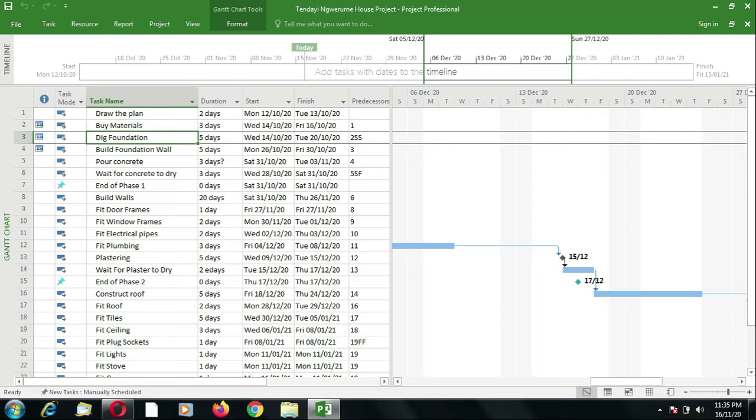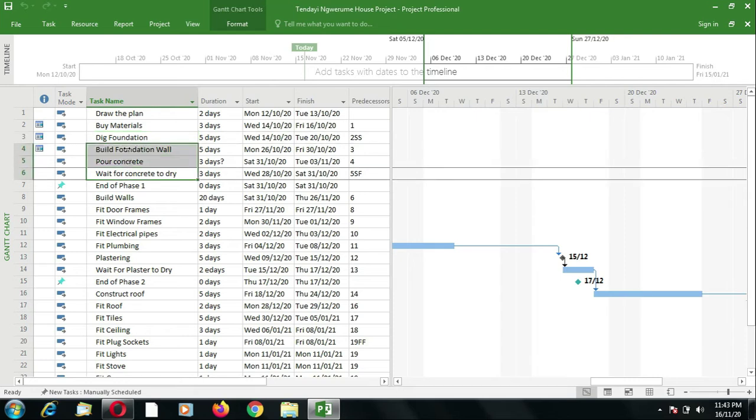If you are inserting a new summary task, you basically go to the place where you'd like to insert that summary task. In order for us to insert the summary task for the foundation, we select all the items that we would like to be subtasks of the foundation, which is digging it, building foundation wall, pouring concrete, and waiting for the concrete to dry.